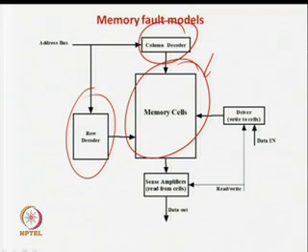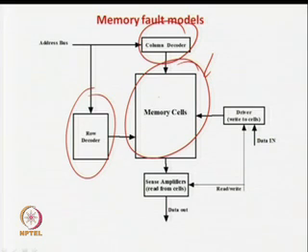These two we have to test, and we have already said that they are basically some kind of combinational circuits. So we could go for stuck-at 0, stuck-at 1 and the D algorithm and solve the problem, but we are not going to do that because it is not required. The job of the row and column decoder is very much fixed: whatever value you give, they access the corresponding memory.